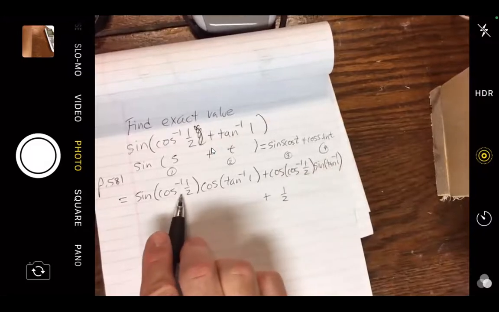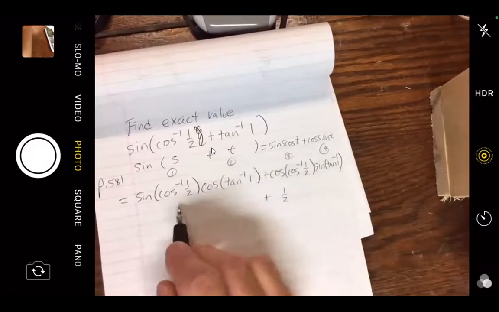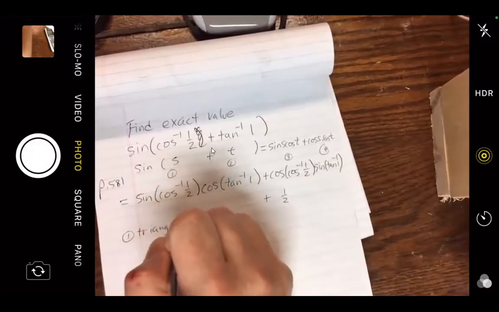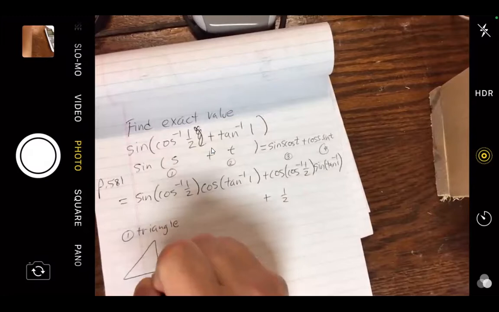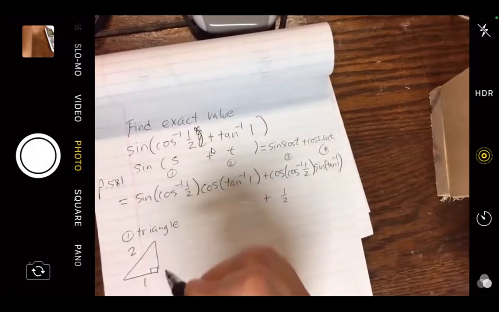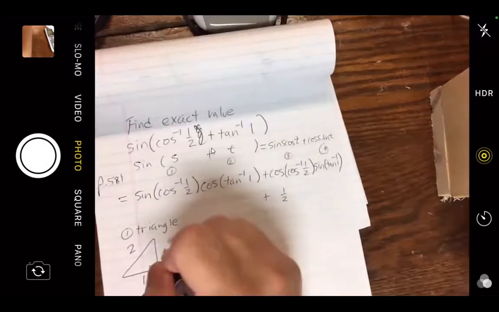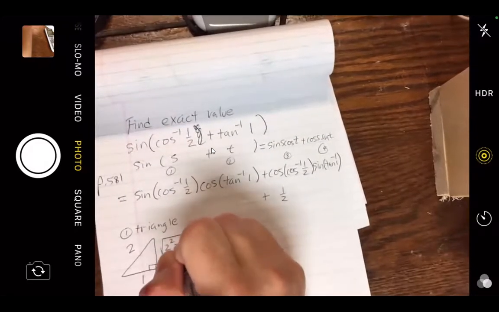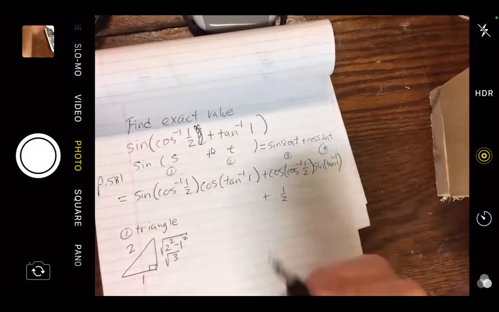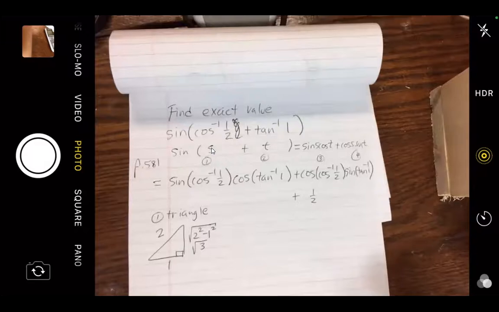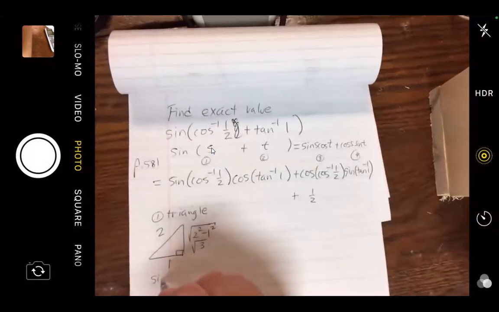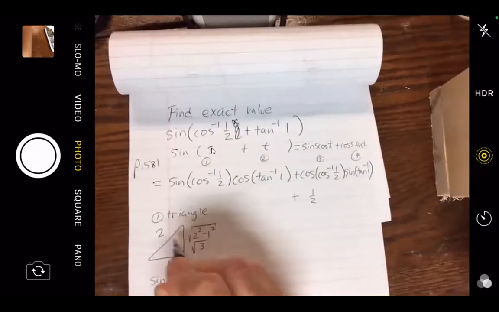So once again, numbering them piece 1, piece 2, piece 3, piece 4. We're going to need an arc cosine of 1/2 triangle for piece 1. You don't really have to worry about quadrants with this. Cosine is adjacent over hypotenuse. So this is going to be the square root of 2 squared minus 1 squared. 4 minus 1 is 3, so that's the square root of 3. Is this going too fast? No, it's not. Okay, so your sine is the square root of 3 over 2, opposite over hypotenuse.